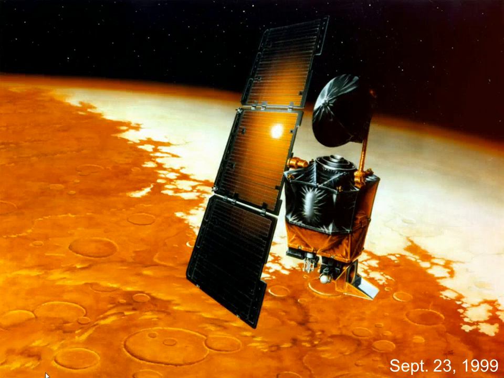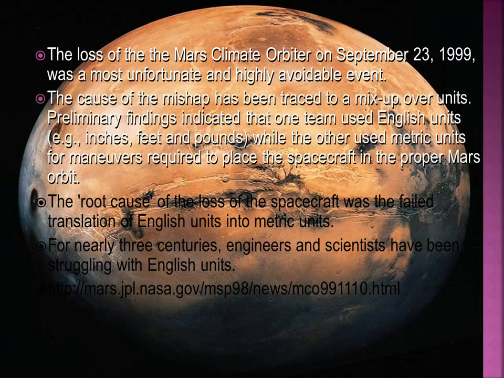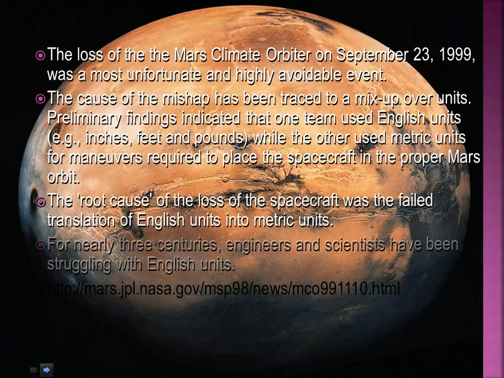However, this is the artist rendition of what was supposed to happen. Turns out it actually crashed a year later into Mars. The reason being is there was a mix-up between the units. One team, one science group used one unit, another team used another different unit. And so that was a really expensive math error. So that's why we need to use dimensional analysis.